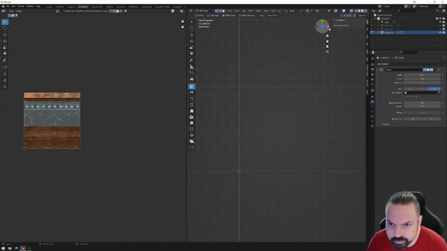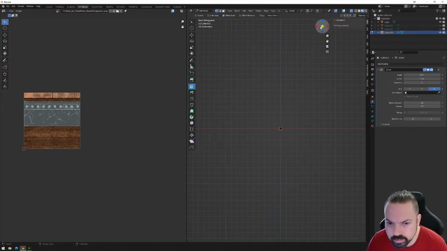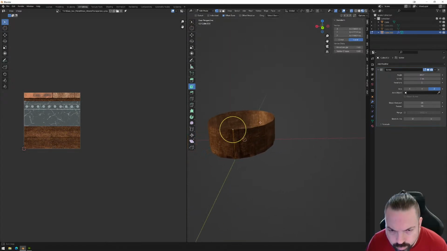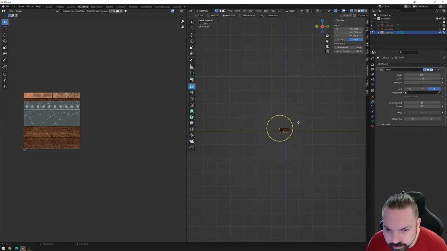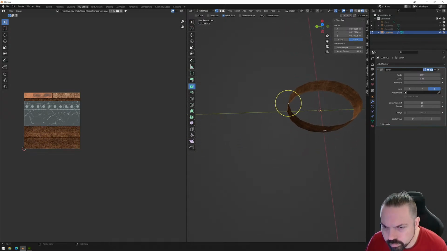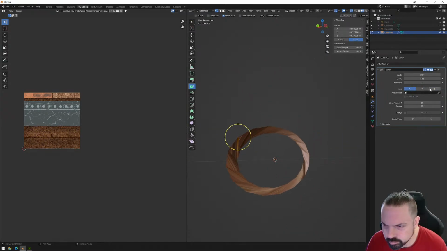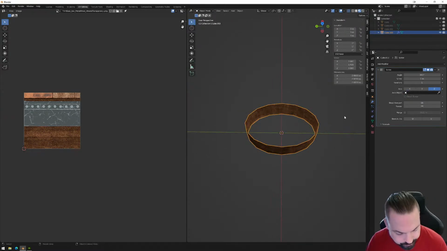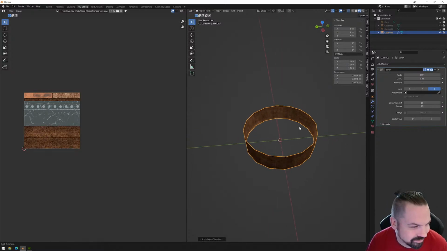Why is it long? Ah, that's why. There we go. Yeah, scale is a thing. Control A is your favorite hotkey.